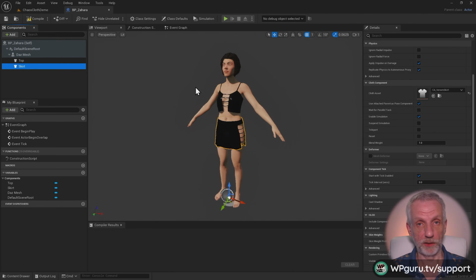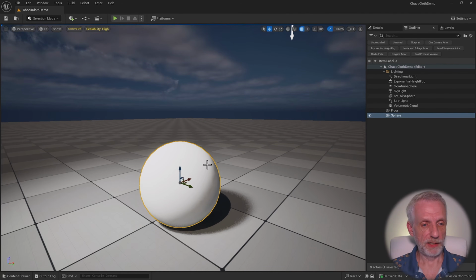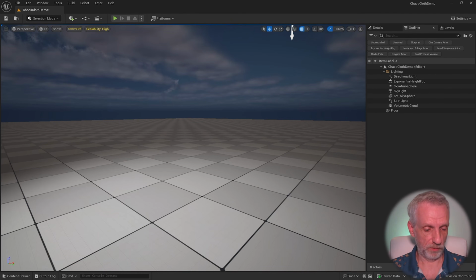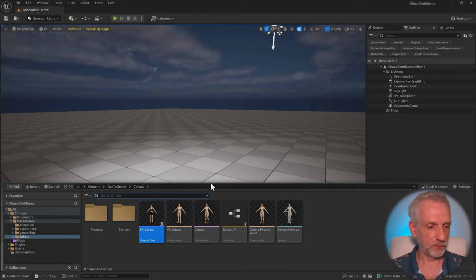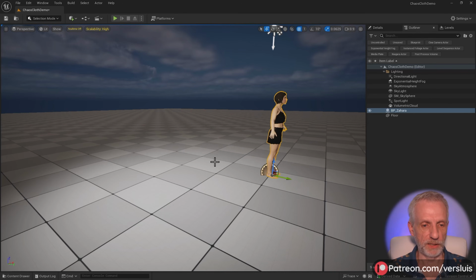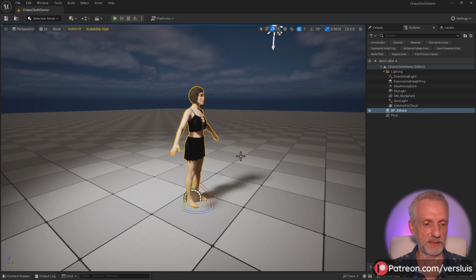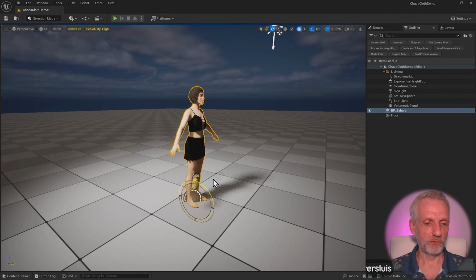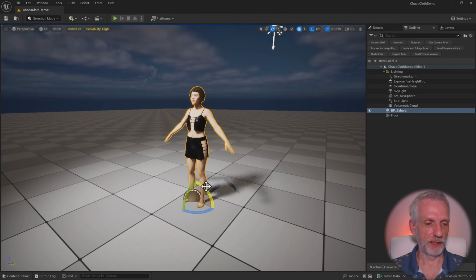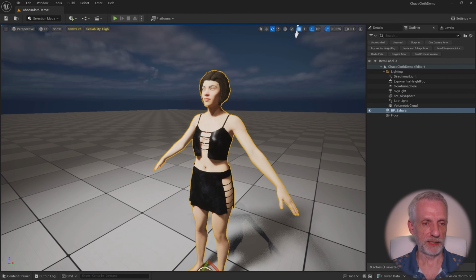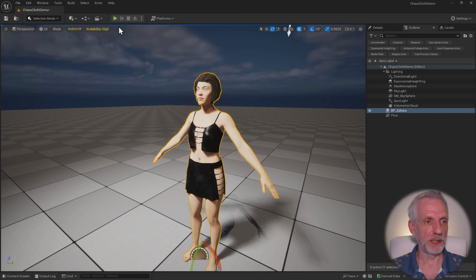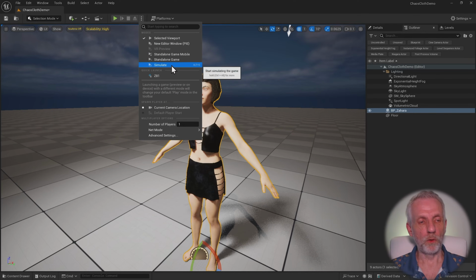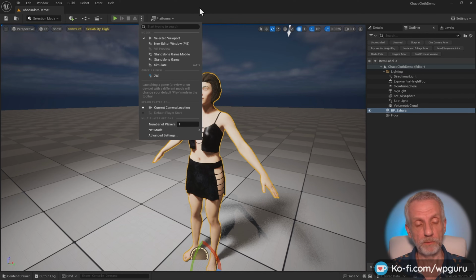So that I can also show you how to render this out. So that's kind of cool as well. You don't have to use anything special. Sometimes, or basically back in the day, anything that had to do with chaos simulations usually required a chaos cache manager. And that is a device that would record the simulated cache and then play it back frame accurately. So in Unreal Engine, you can either simulate or you can render, but you can't do both things at the same time, or at least you never used to be able to.